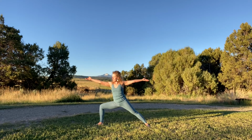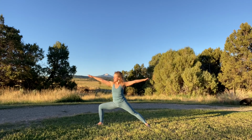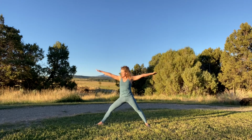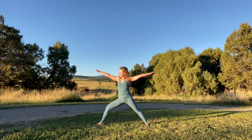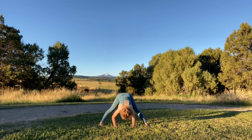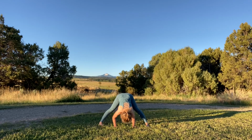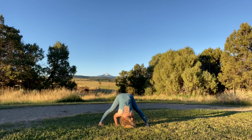Arms out to the side. And we're going to pulse three times in towards the right leg. And extending both legs. Turn your toes and hands to the hips. Inhale, long spine. Exhale, hinge and fold. Take your hands to the floor. Inhale, extend the arms. Exhale, take the top of the head towards the earth. Breathing.